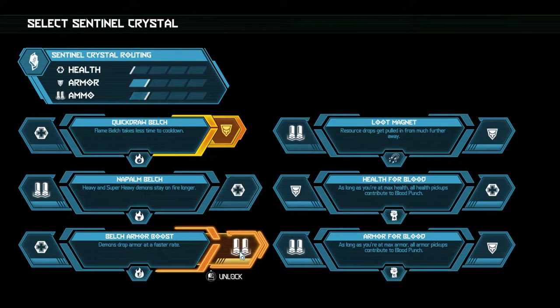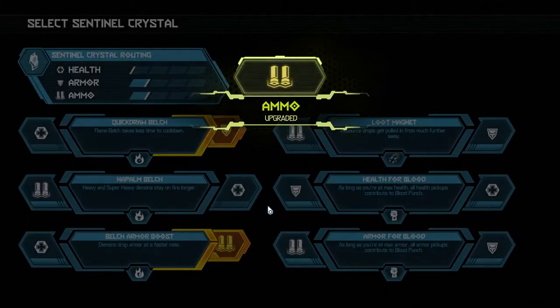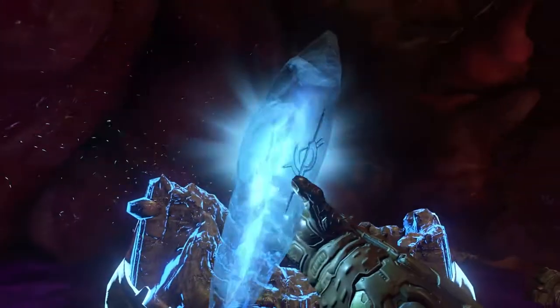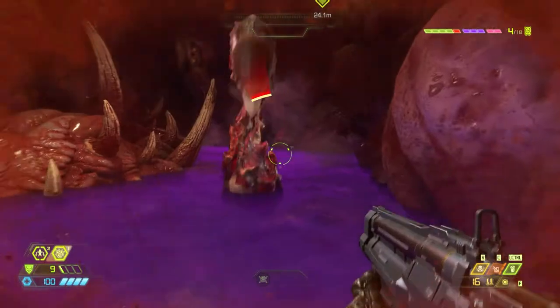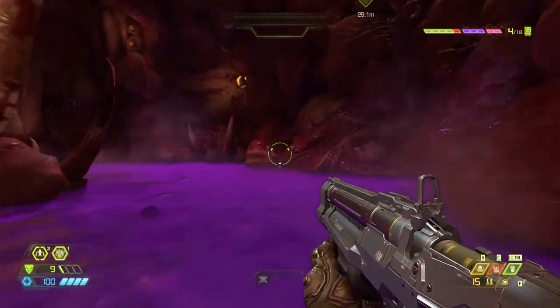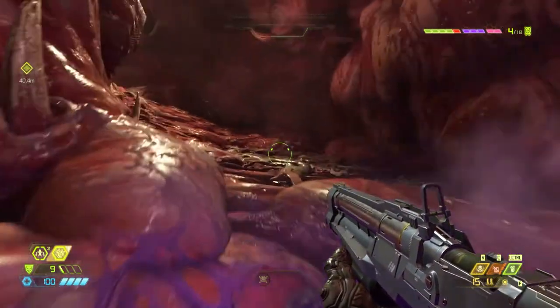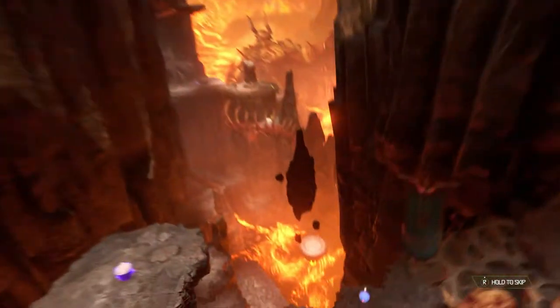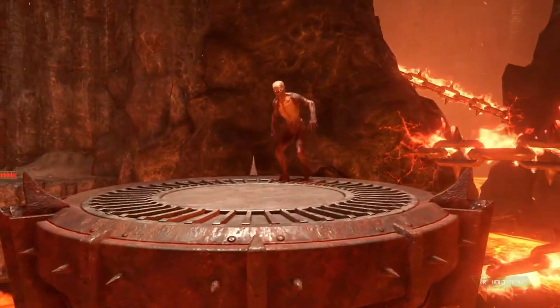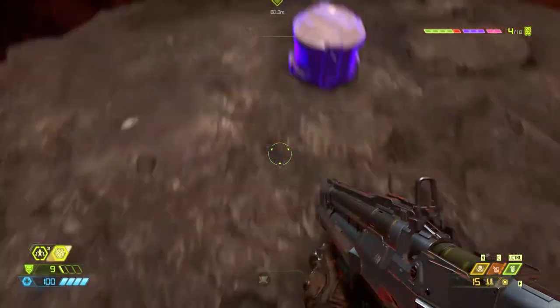Let's see. Demons drop armor at a faster rate. You know what? I do like this. Let's get this. Alright. Oh! Oh my god, dude. Alright, let's try this again. It's kind of funny because I accidentally found a secret. That's still funny. Alright. So we're gonna get blasted from like a million miles away.